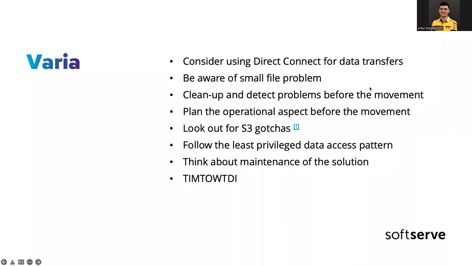This comes down to the third point: since we'd like a one-to-one copy operation, we should fix the problems before moving the data if possible. If there are engineers who could help you do this, that's a good thing to do before the copy operation. Also very important: because of the Hadoop cluster being a central point for most organizations, you have to plan how to do the movement. If you go with distributed copy, it runs MapReduce jobs on the cluster, so it affects cluster performance at the point of copy. You have to prepare for this.